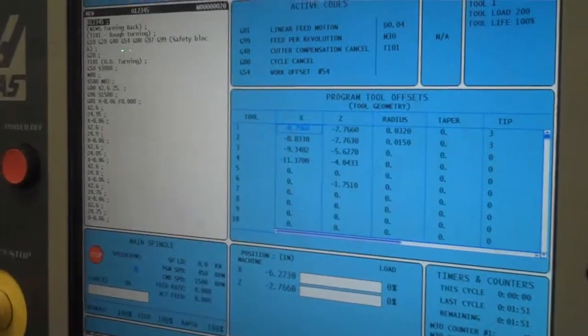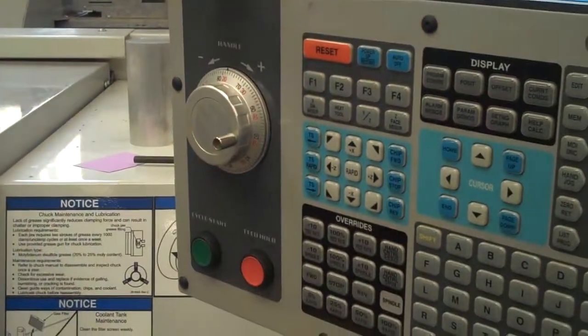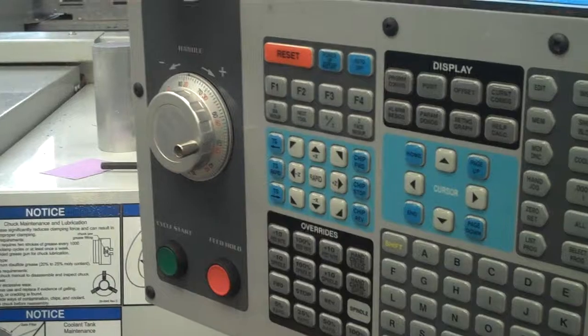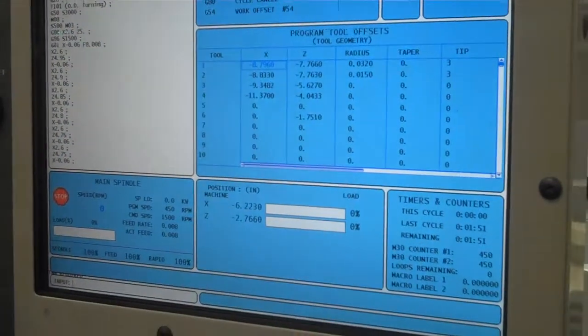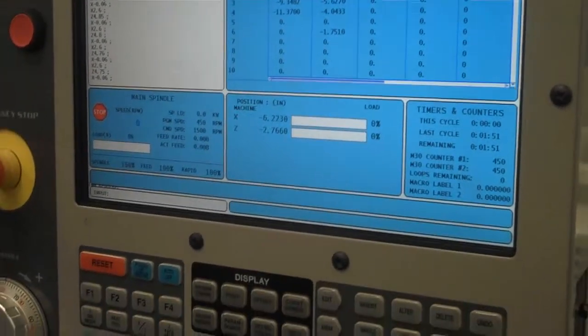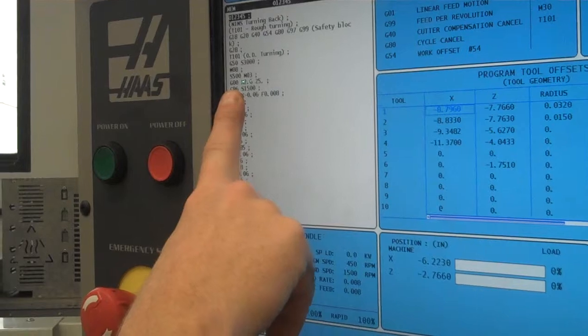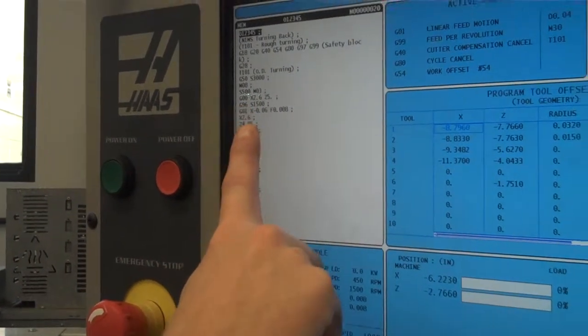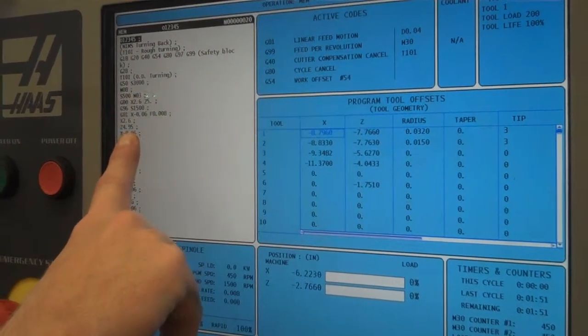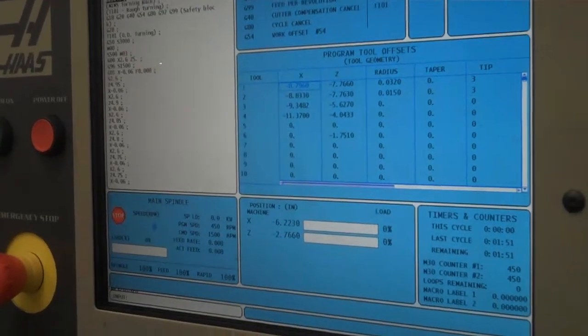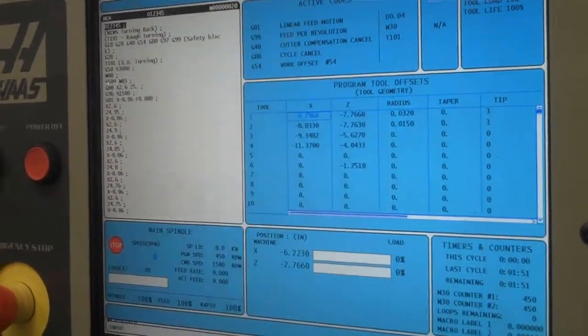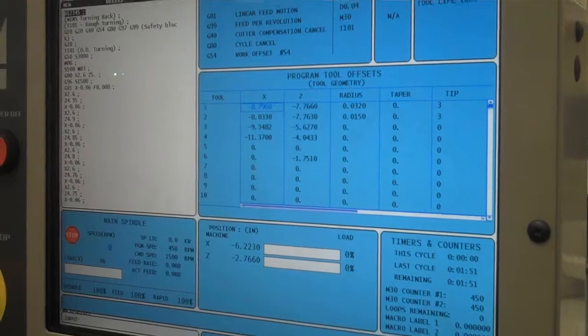Now, if I hit cycle start right now, it's going to start actually moving the machine. But on the first time you run through a program, there's a couple of things that you have to do just to make sure that things are a little smaller, because we have some rapid movements in my program. Right here I have a rapid, so that's as fast as the machine can move. And we also have some very fast movements. And I want to override some of that my first time through just to make sure it's not going to crash, make sure my zeros are set up appropriately and all of that.